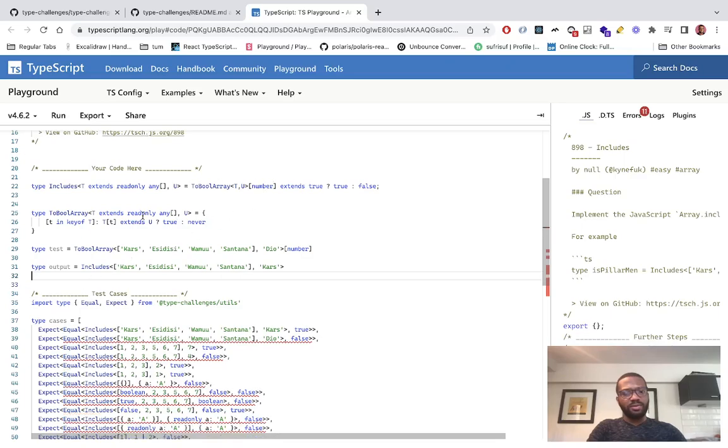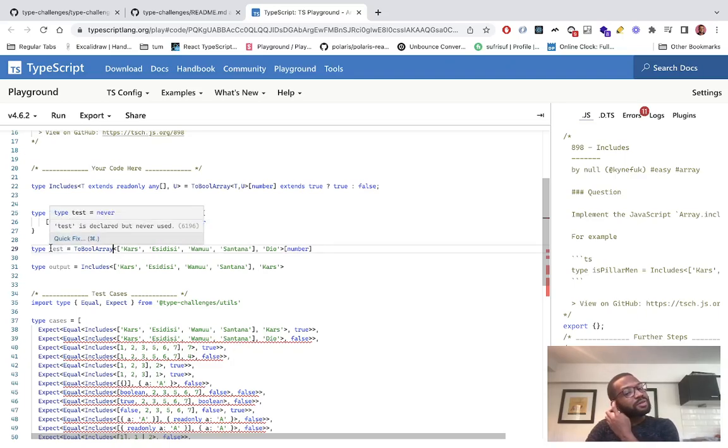If tuple val at this case gets never, let's leave it as array, gets never, and we're checking if never extends true.